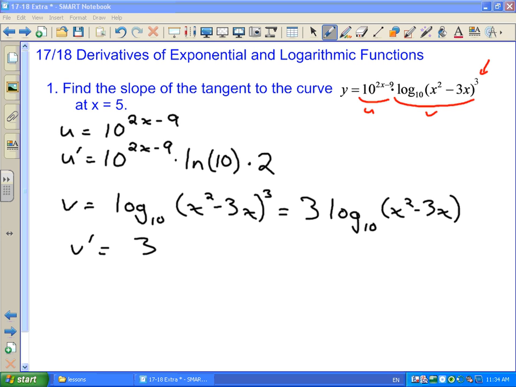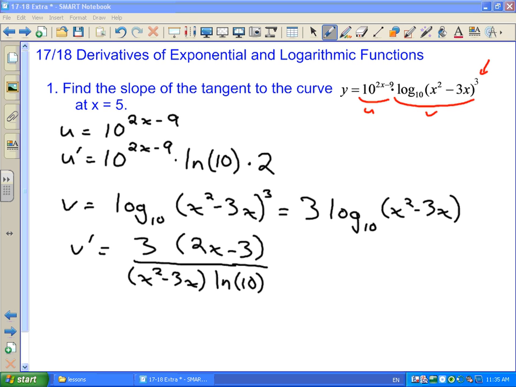Now how do I do the derivative of a log function if I don't have base e? I've got to have the change of base rule, which is going to produce that term of ln of the base. So I'm going to have a ln 10 popping up again. And remember, the derivative of ln x is 1 over x. So the derivative of log is 1 over, instead of x, we've got x squared minus 3x. We need our ln 10 down here in our denominator. And this whole thing gets multiplied by the derivative of what is inside that log function, so the derivative of x squared minus 3x. So let's multiply this by 2x minus 3. Okay, and there is v primed.